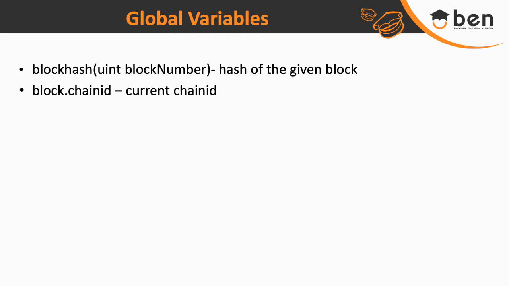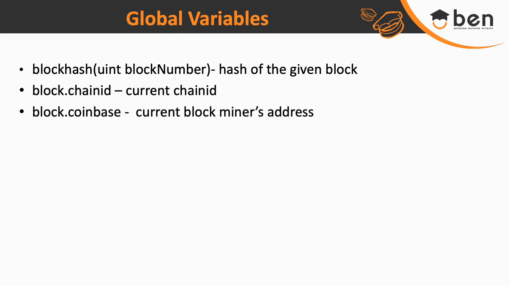Second, block.chainid. We know that there are a lot of blockchains available, and on Ethereum as well there are a lot of side chains or multiple chains where you can host your contract. Every blockchain is given a numerical number which is known as the chain ID, and block.chainid is the value which returns that chain ID, so that you know on which blockchain this contract has been deployed.